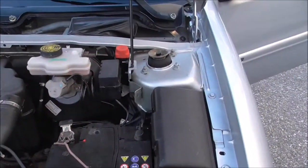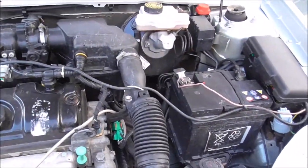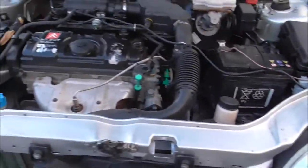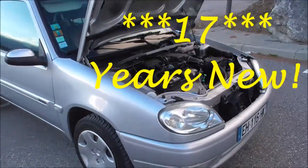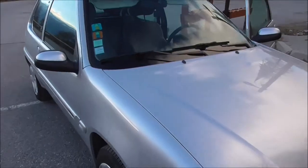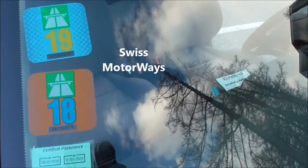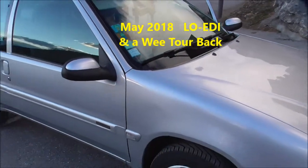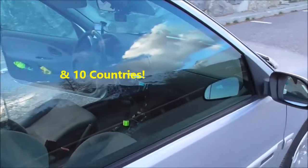As I say, I will be selling it in a couple of months, to make way for the next car, which I'll keep secret from the channel exactly what that is. So, under the bonnet, pretty clean, pretty good, 17-year-old vehicle. And of course, she's fully ticketed up. So, the contrôle technique, I have it well insured. It was legal in Switzerland in 18, it was legal in Switzerland in 19. When I did my north-south trip, I managed 5,500 kilometres in 2 weeks without a problem.